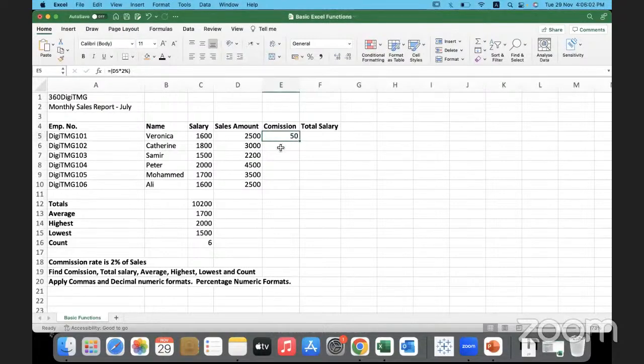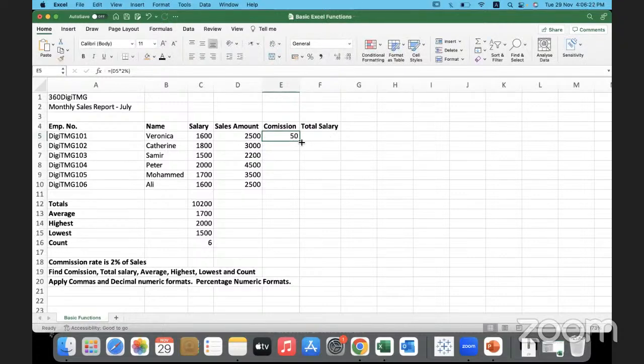Now, we need not type in that formula every time. Here also I have to compute 2% of the sales amount. Here also I need to show 2% of this amount. So in that case, we don't have to retype this formula. This is the formula, right? Which we can see on the formula bar. We don't have to retype. Then what to do?